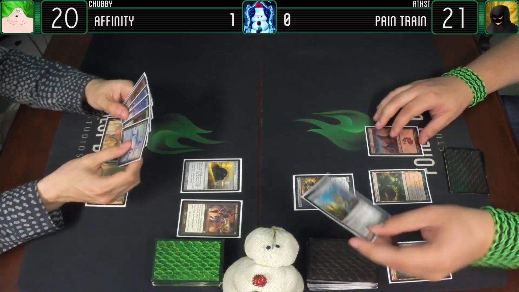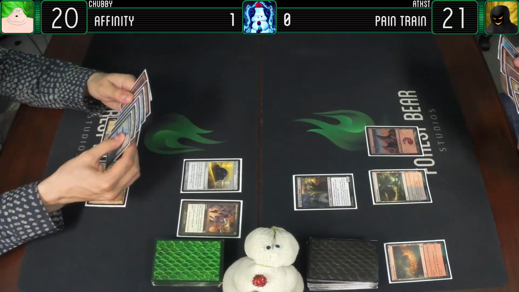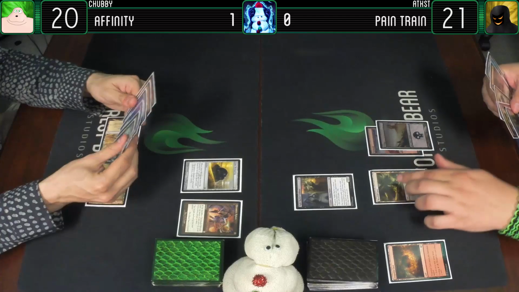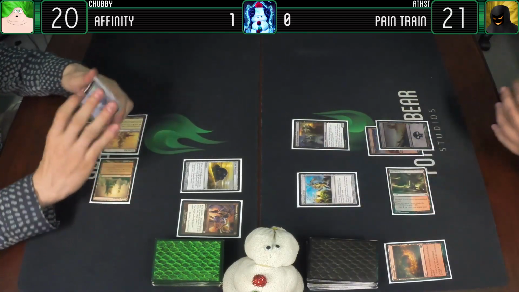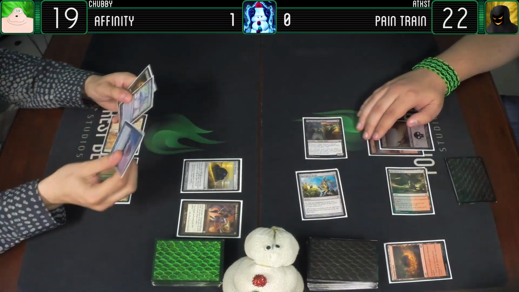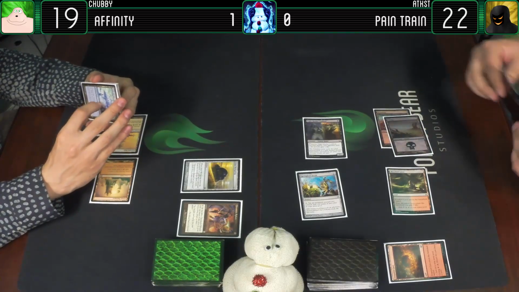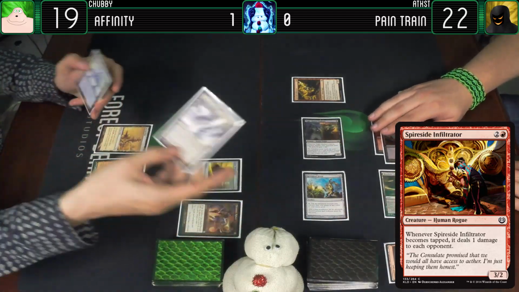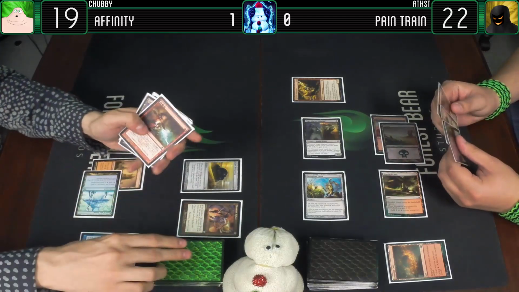Untap. Draw for turn. Swamp. Springleaf Drum. Sure. 19. Make a black. 22. And a Spireside Infiltrator. Okay. Untap. Draw. See the Cyanide. Will Thought Cast. Draw 2.